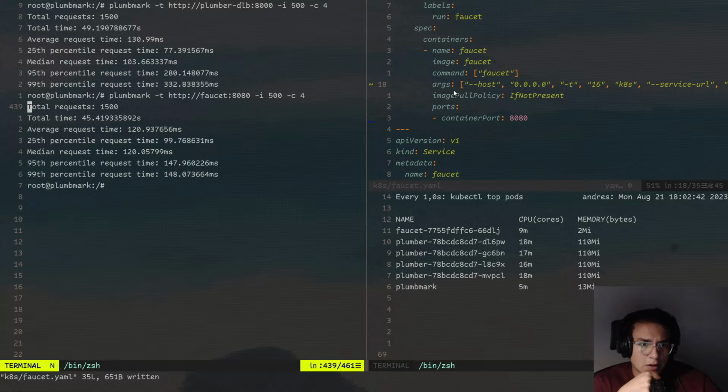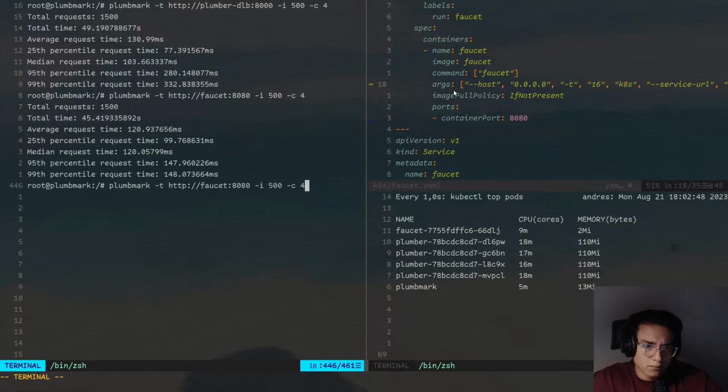So there's a small improvement, it's measurable, but small. So there's definitely going to be some overhead. Look, this is the overhead. If you look at the 25th percentile, it takes 99 milliseconds for Faucet, 77 milliseconds for the normal DLB load balancer.